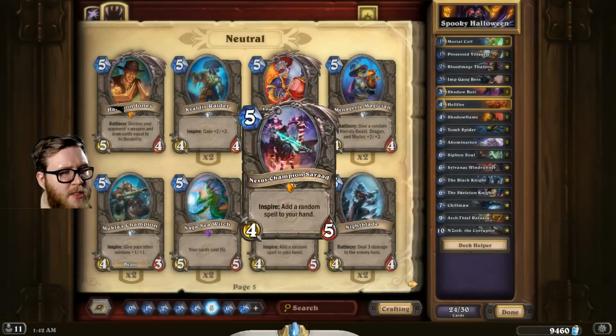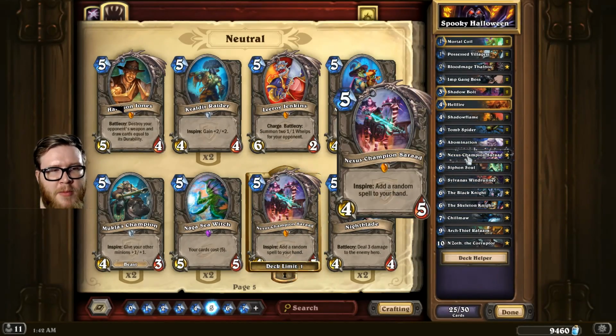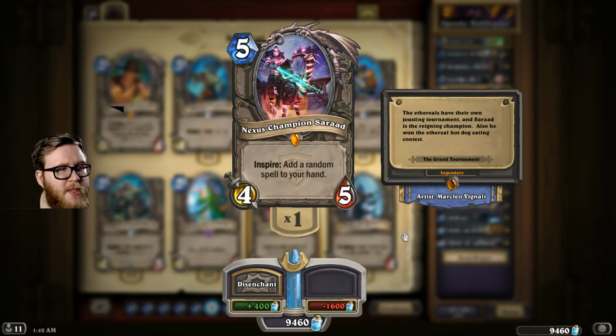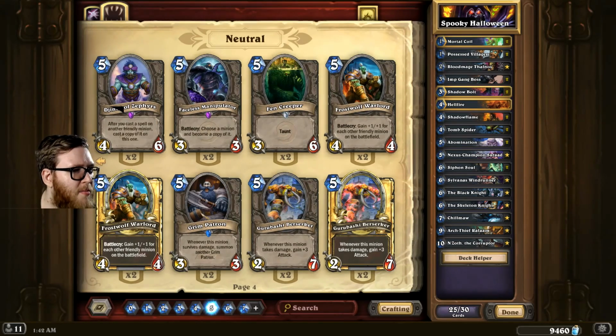Hey, Nexus Champion Saraad is a mummy. We can run him as a good 5-drop. That's a ton of value generation. I like that. Yeah, he's a mummy. I mean, he's really called an ethereal, I guess. But, you know, mummy, ethereal, same difference.